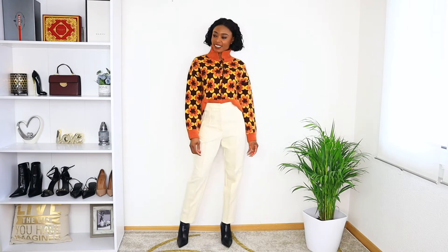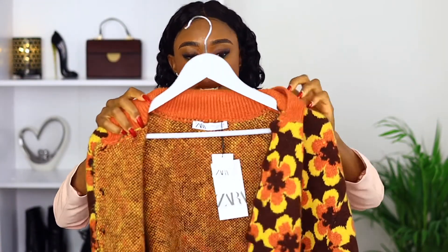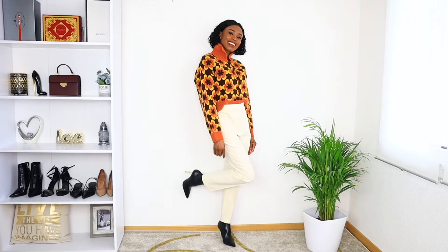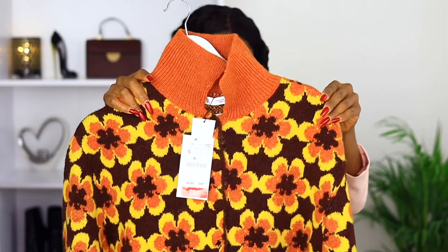It's a button-up style — look how gorgeous those buttons are and the knit detail around them. It also has a collar that you can wear up as a high neck in winter or folded down in summer. You could also combine this cardigan with a long dress or a turtleneck dress. We can use it as an inner layer or as an outer layer. The size of this cardigan is small. The price was 29.90 Swiss franc, down from a former price of 49.90 Swiss franc.